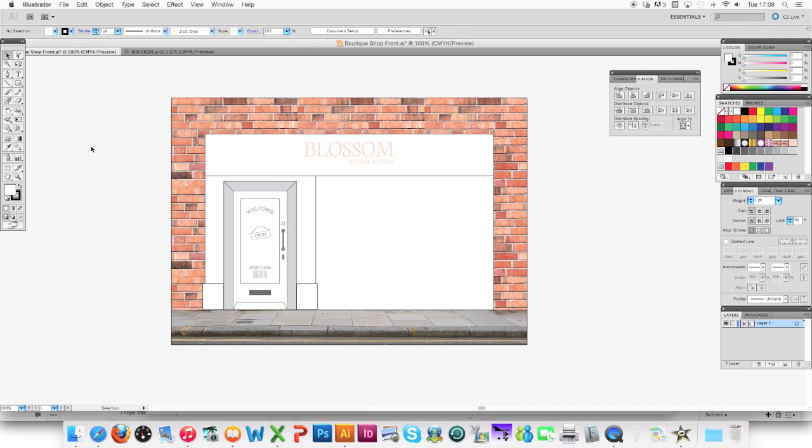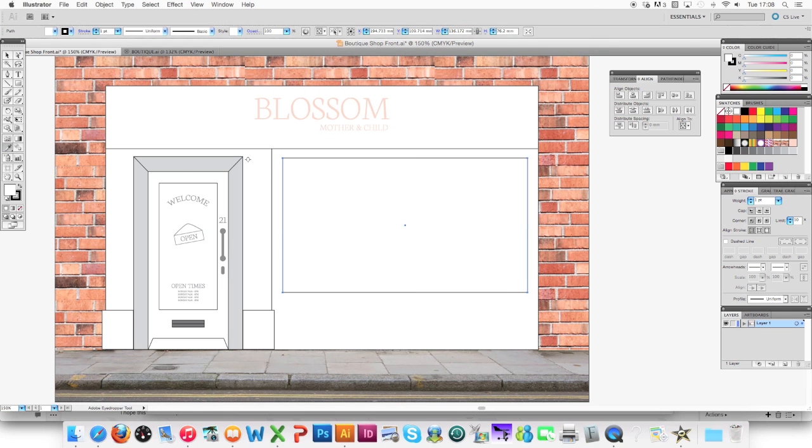So now to create my window, I'm going to do a series of 3 rectangles. The first one will be the outside of the window. I want it to be a white rectangle with a black outline. I want my window to be about that kind of size, just fitting nicely in that remaining gap. To make sure, if it is something different, I can just use the eyedropper tool again to select one of the previous rectangles that I've drawn.